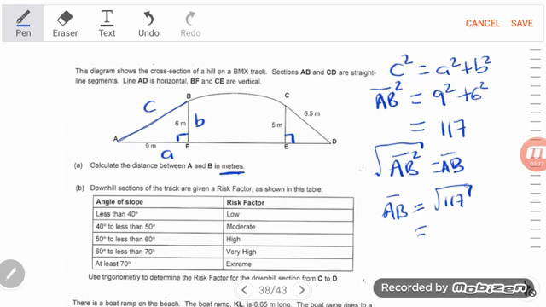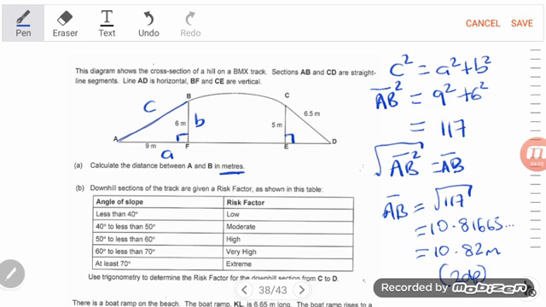which is 10.8166 and so on. Okay, we're going to round that, so it's going to end up being 10.82 meters. You can put M for meters, and you must write how you've rounded it. So in this case, I've done it to 2 decimal places.